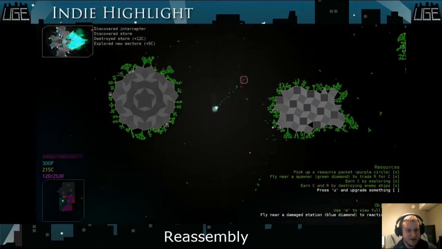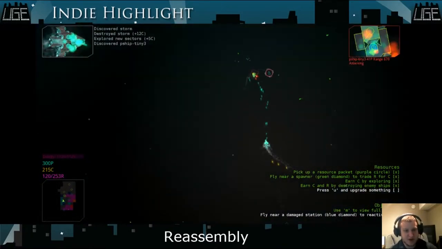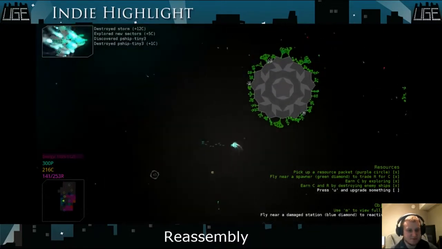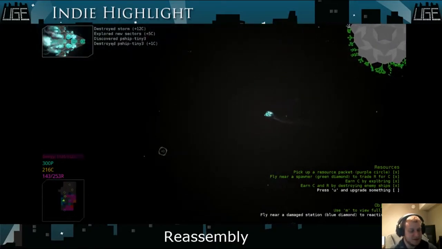Alright. Now we've got a bit of the C, we've got a bit of the R. I want to try to see if I can show, because what you can do is capture these spawners and make them your own. Basically, you reclaim part of the area as well. No. Don't die. Nice. Okay, I wasn't sure if that was something or not.